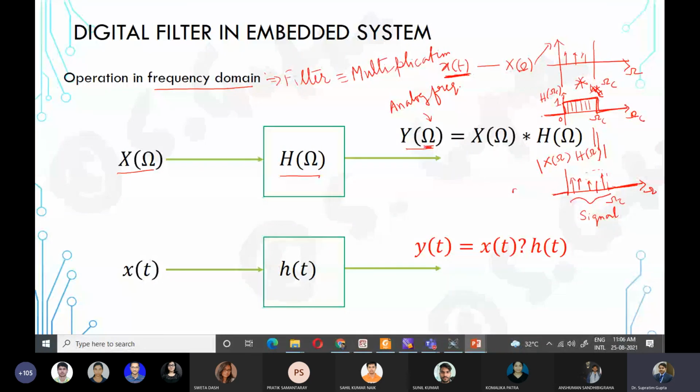Because if I always go for the frequency domain, I need to implement the conversion of this x of t to this one. So this is again a process. But we want to work directly from x of t, with a corresponding impulse response h of t, and then generate y of t itself. How can we do that? And by the way, I want to ask you why this h of t is called the impulse response. What do you understand by this?